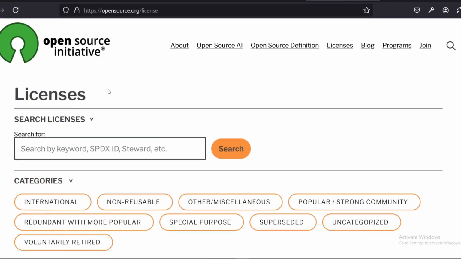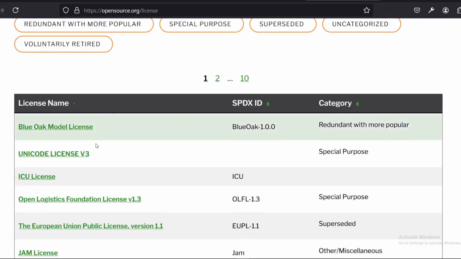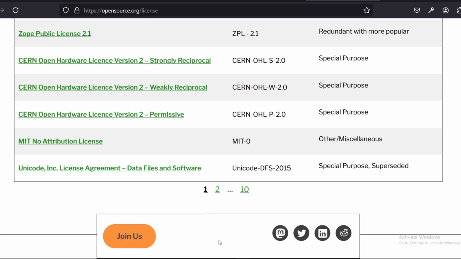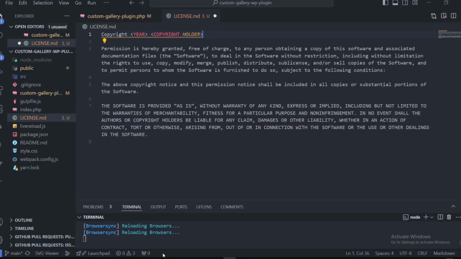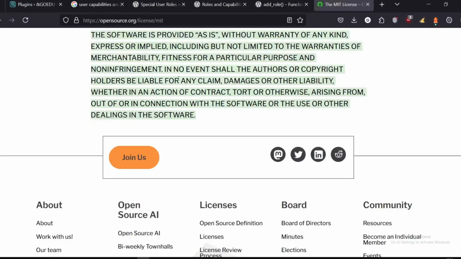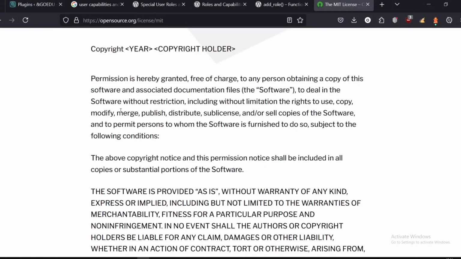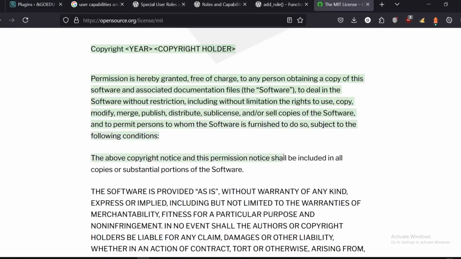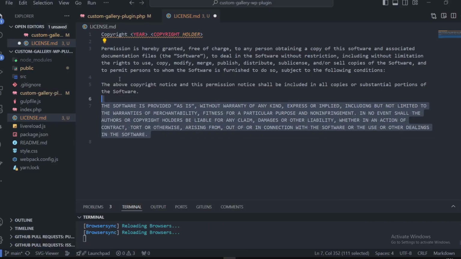If you want to check out the licenses, you can go into the Open Source Initiative and look at all the licenses that are available and check which license is applicable to your project. This way, if I want to add the MIT license, I can just go into Google and search for MIT license. It's going to bring you this link by Open Source, so I can just copy the license from over here. This is basically just to use everything you can use on this license.